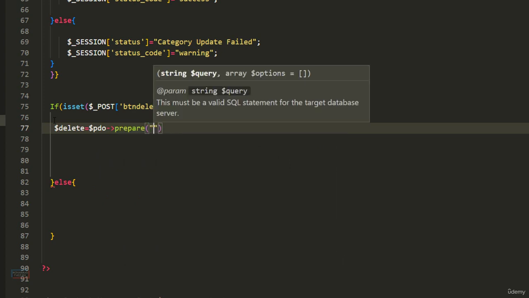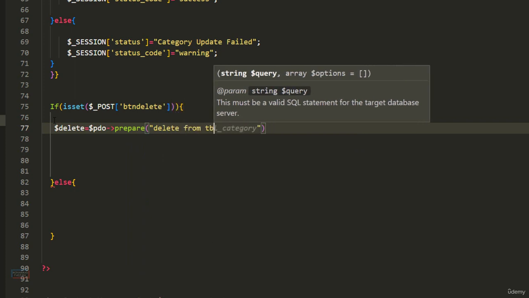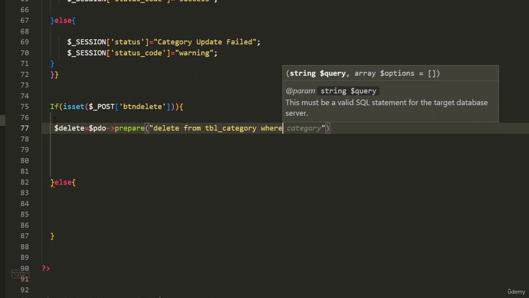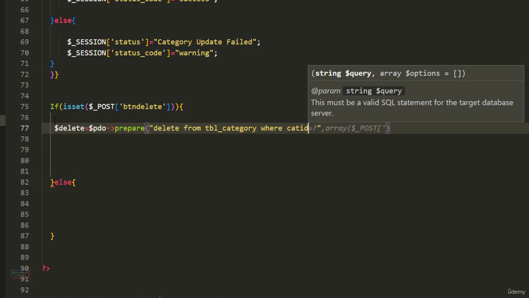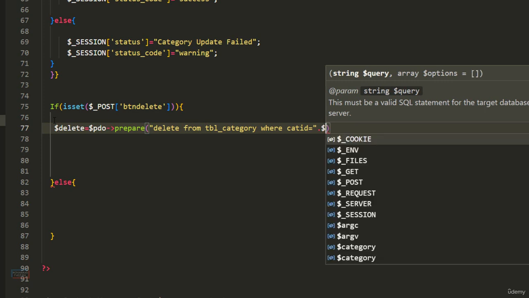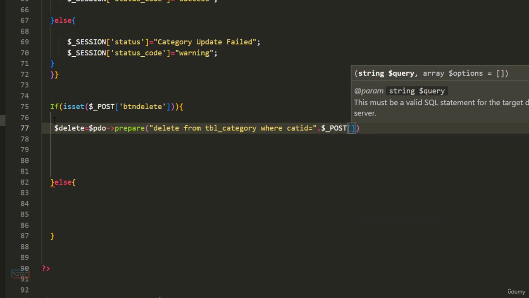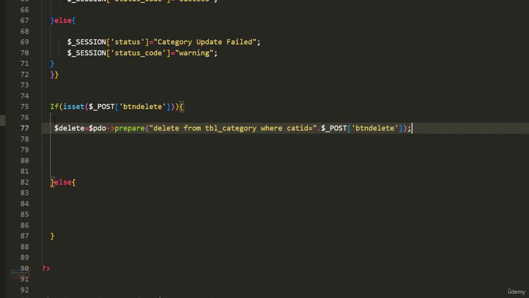Inside the prepare method I can write delete from tbl_category, and I use the where clause: where cat_id is equal to, and here I will concatenate $_POST, and inside this I will pass btn delete. Okay, and let's terminate this.